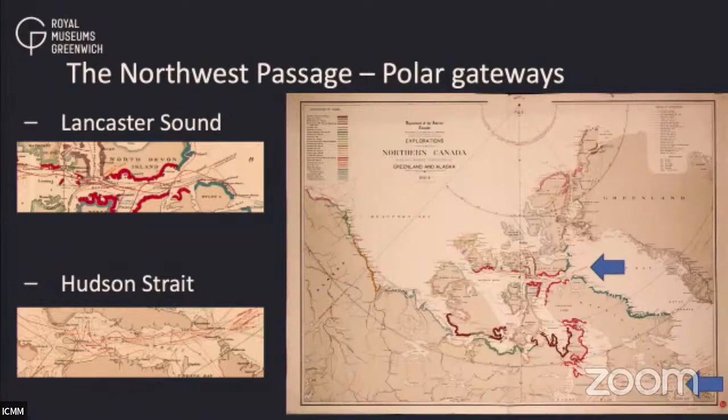These expeditions were mapping and searching for a route through a Northwest Passage. Then in 1848 this changed, and it became about searching for people and gathering information about what happened to those people. This drive wasn't solely by ship — there were a number of overland expeditions by officers and men from the Hudson's Bay Company, such as Simpson, Dease, and Rae, which utilized the networks of trade routes and outposts set up along rivers and routes within the interior. Companies like the HBC and the Northwest Company were also tasked to support the Royal Navy overland expeditions.